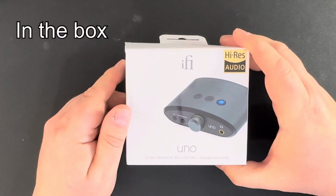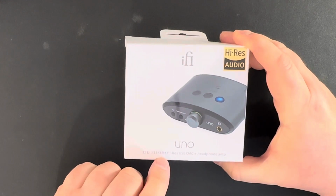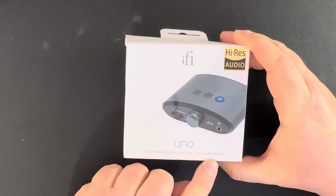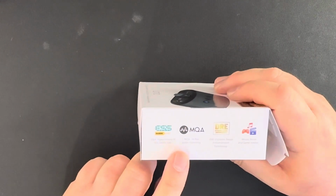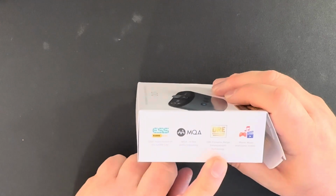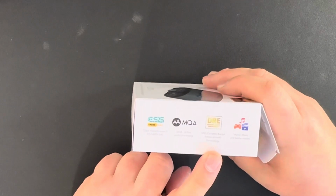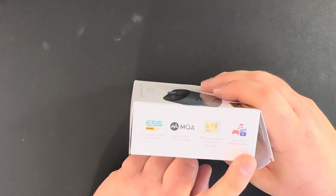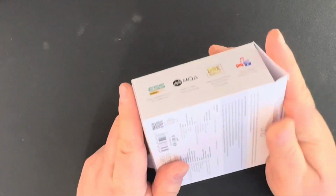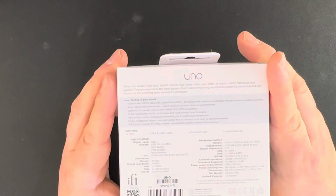So this is the iFi Uno box. It says it's a 32-bit 384 kilohertz high res USB DAC and headphone amp. It has an ESS Sabre DAC, it's MQA, it has DRE Dynamic Range Enhancement, which just boosts the frequencies, and it has different sound modes, movie, music and game modes. I obviously was using it in the music side of things, and here we have all the specifications.